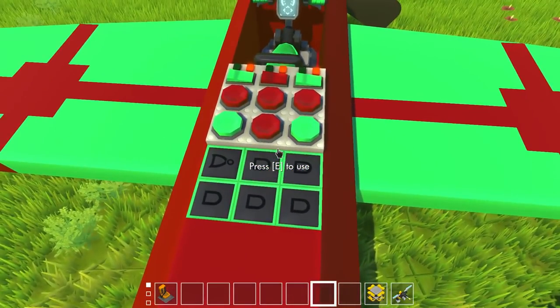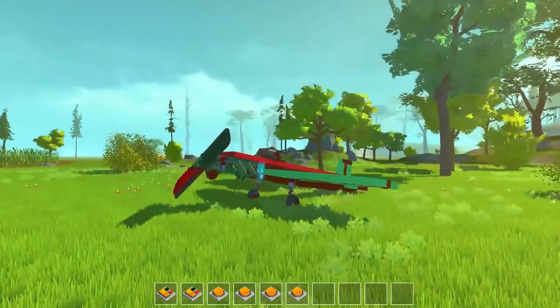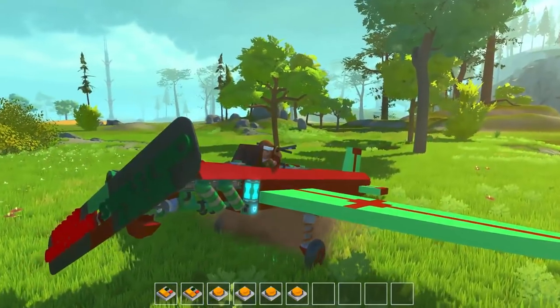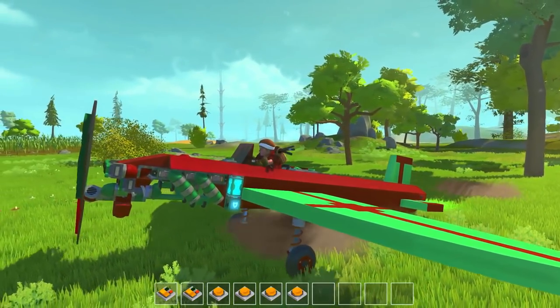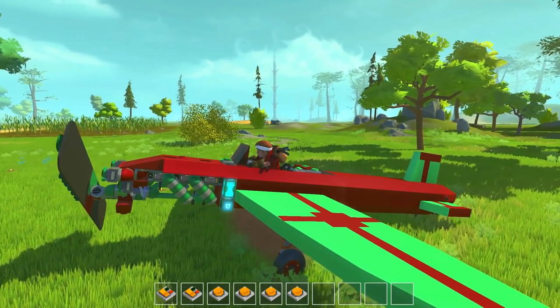What the heck? Okay, so these are all the buttons. Let's go ahead and get into here. Okay, so let's fire this up. Let's see what this looks like. Let's hit one. Okay, that's hovering. Two. Okay, two's forward.